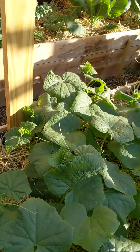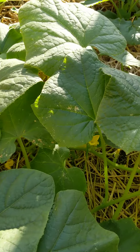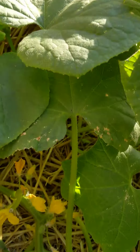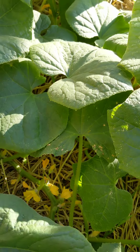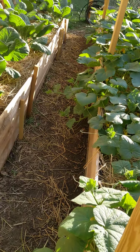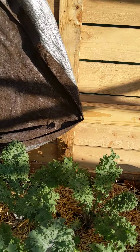We've got parsley, and some lavender to plant courtesy of Rita's Roots. Here are our cucumber plants — let's check under here. We have lots of flowers and some baby cucumbers coming; those will be slicers. We still have yet to put in our pickling cucumbers, but that should happen probably this week.